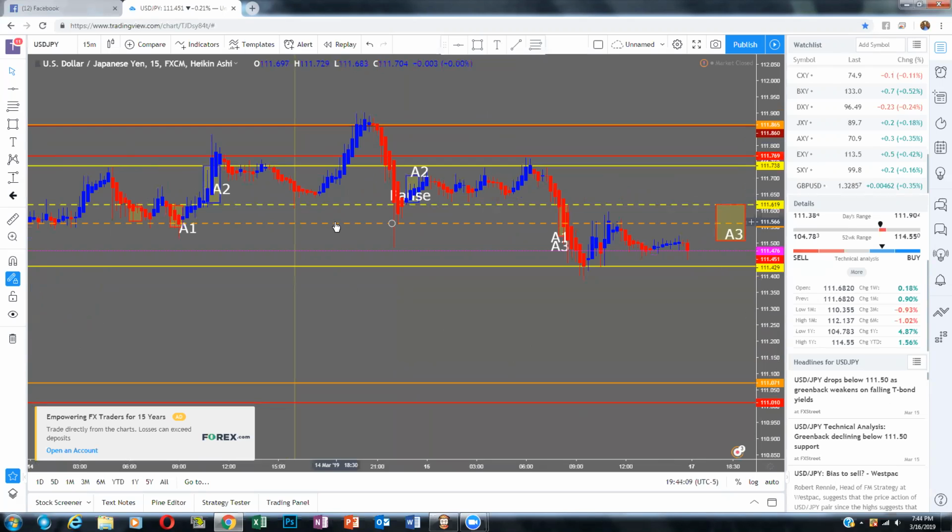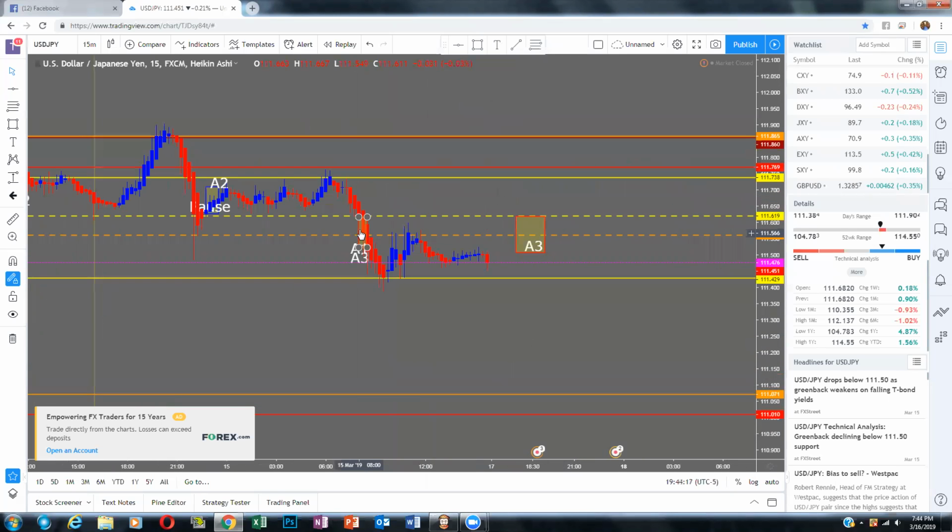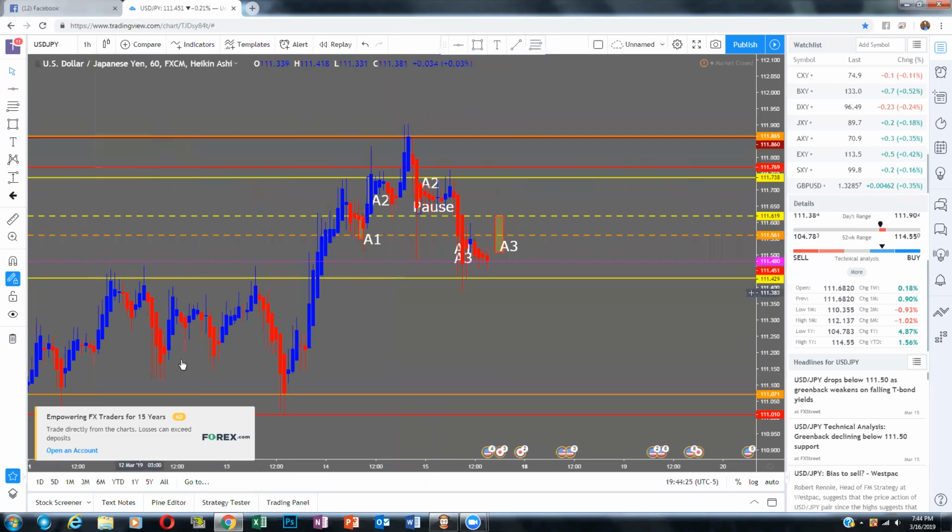Well, back up. Once you have your first test and you're looking at this to be your entry point because you're waiting on the retest. So we're over here. We have our first test. We're waiting on our entry point, our retest for our entry point. Our entries are always done on the 1 hour.